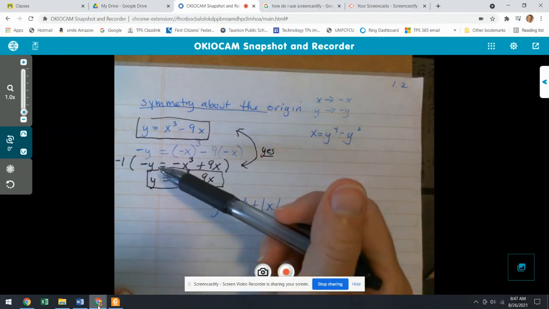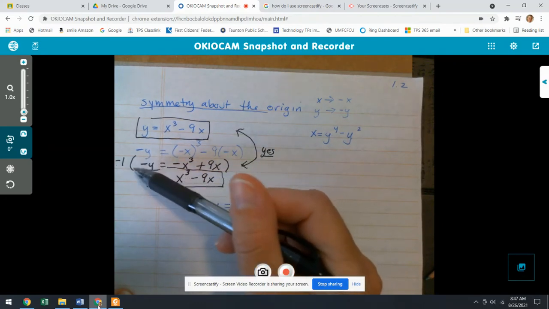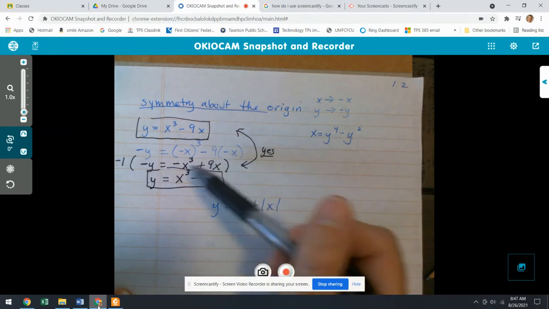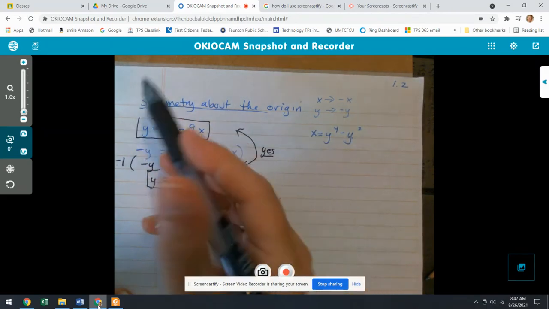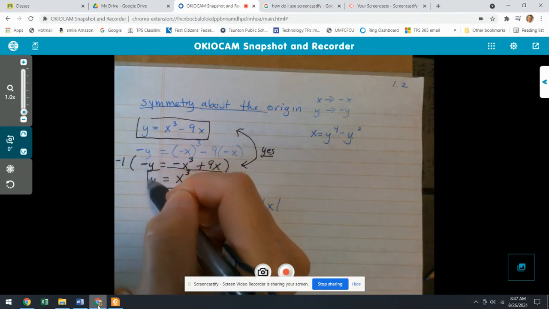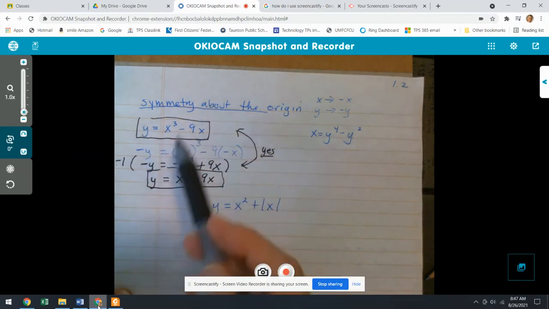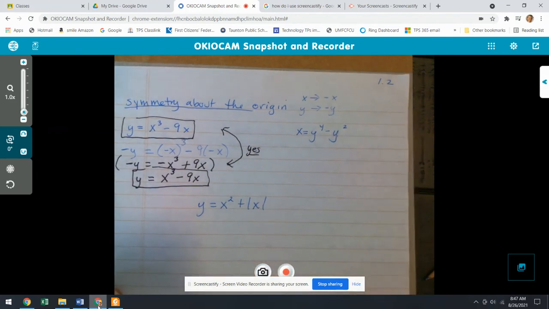Probably the part that might feel new is from here to here. We did have something that didn't look like it matched, but because things were different on both sides of the equal sign, we want to see if we can cause this to start in the same way as our original. That's why I brought this in, and you'll see that that's probably a common thing to do.